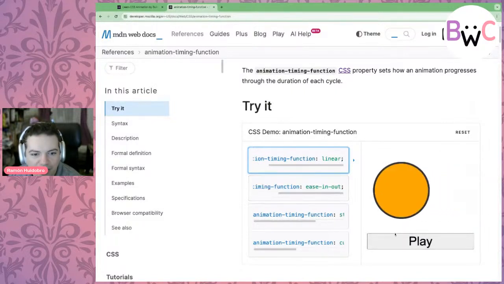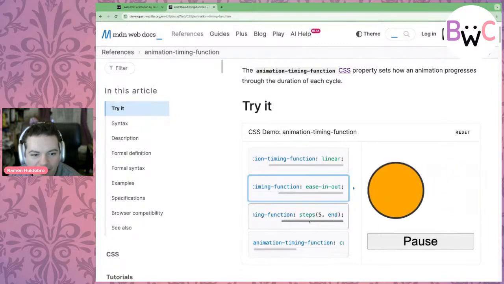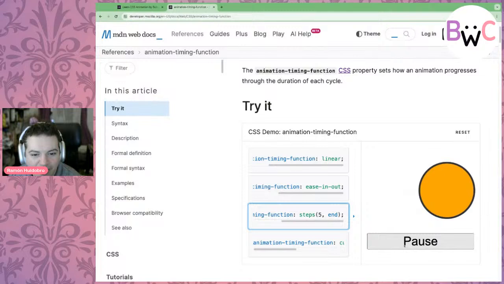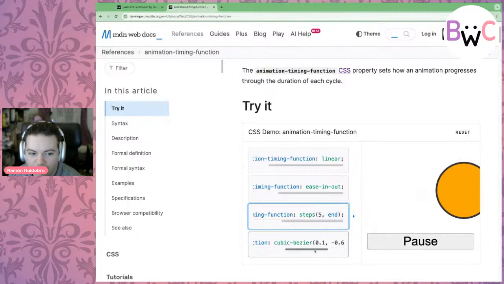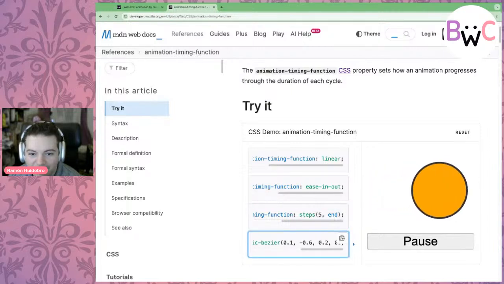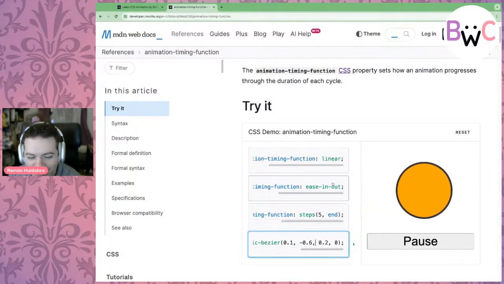This is the ease in and ease out that I was talking about before. Let's see steps. Uh-huh. And we've got, oh my goodness, complicated math. Most of the time you're going to be using either linear or ease in, ease out.